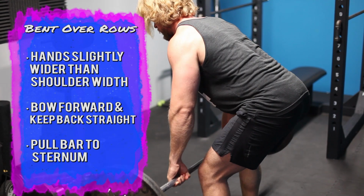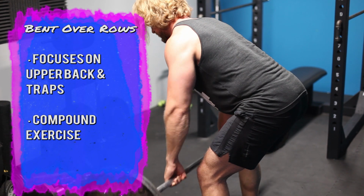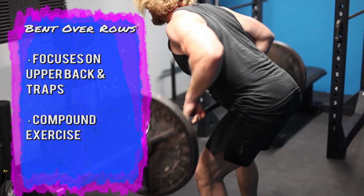The elbows are slightly going to be flaring outside, so you're not only working the lats, but you're also working the traps, the rhomboids, the teres major, teres minor. You're basically working the entire back throughout this range of motion. And it's going to be a lot of work for the erector spinae muscles too, to help stabilize the spine throughout that range of motion.